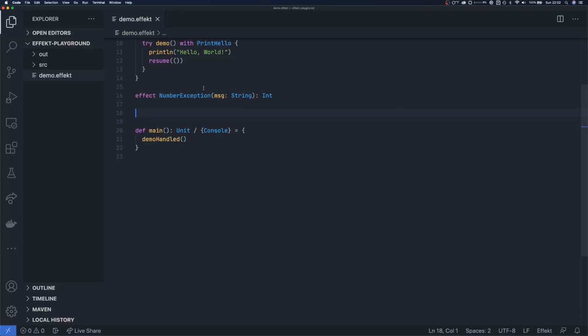Now I can actually pass a program that has certain effects to a function and let that function handle these effects, so that I'll be able to pass a program with effects and get a program with other effects, or maybe with no effects if we can handle them locally. So let's do that. I'm going to write a function that takes a block of code that can potentially throw these number exceptions and gets rid of them. So you may be wondering why I use braces in that signature. This basically means that I'm passing a function, like a block, and not just a value. These have slightly different evaluation semantics, and I don't want to dive into that too much. You can read up on it on the website of the language.